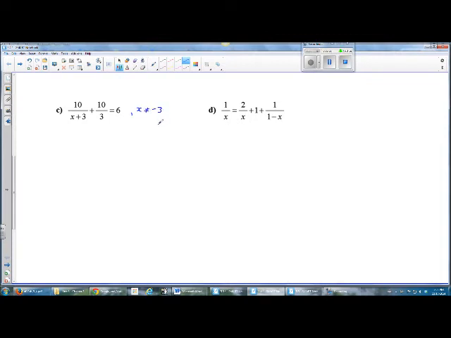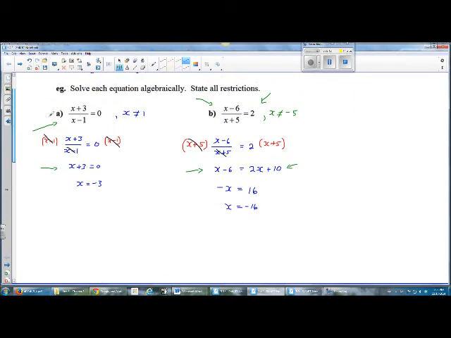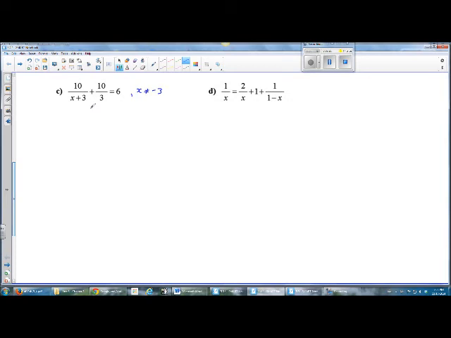And so now we need a common denominator. Just like over here, we only had one denominator in the first example and the second example. So that's why we multiplied both sides of this equation in A and both sides of this equation in B by the common denominator, which was x minus 1 in example A and x plus 5 in example B. We're going to need the common denominator here. Now, a lot of times students may say, oh, it's just x because here's a 3 already, I can just add x to that. Well, unfortunately, that is not the case. We're going to have to get a common denominator of 3 times (x plus 3).